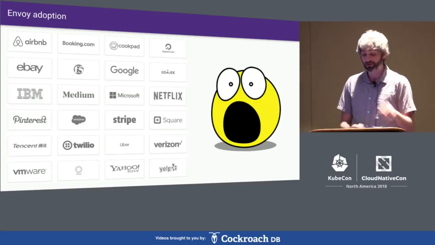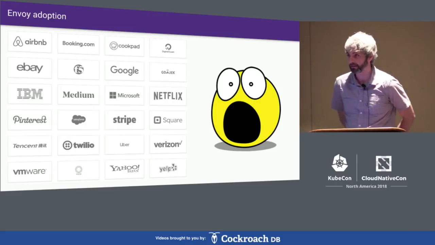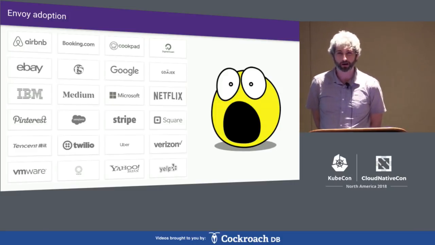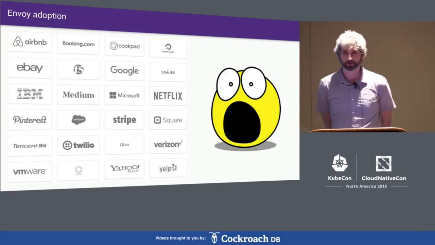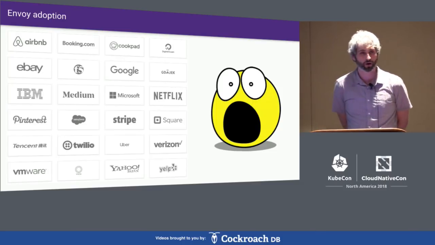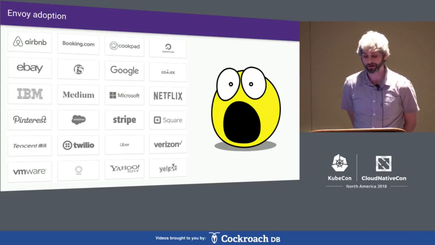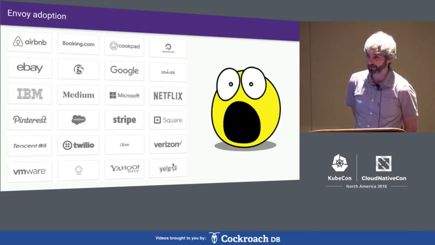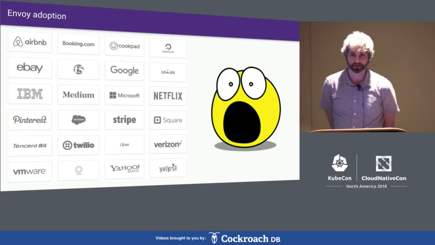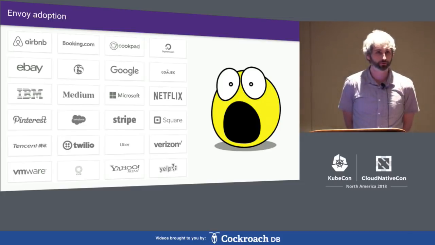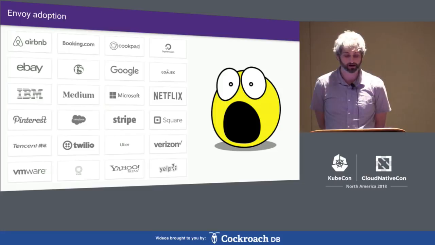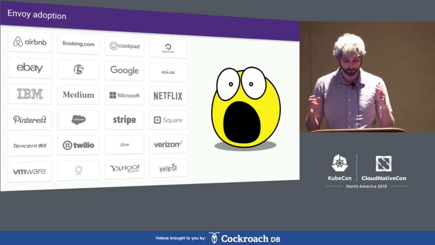So in terms of adoption, as I said this morning in the keynote, for those of you that were there, we open sourced Envoy about 2.5 years ago, and adoption has been truly incredible. I think beyond our wildest imagination. We're now being used by all 3 of the major cloud providers. Many large peer companies. There's lots of companies down on the show floor that are building their technologies on top of Envoy. So it's been a pretty amazing ride.